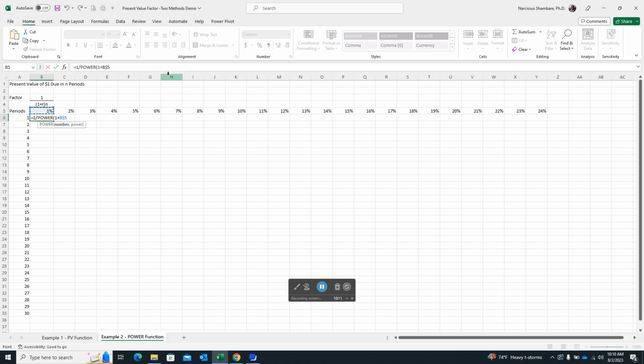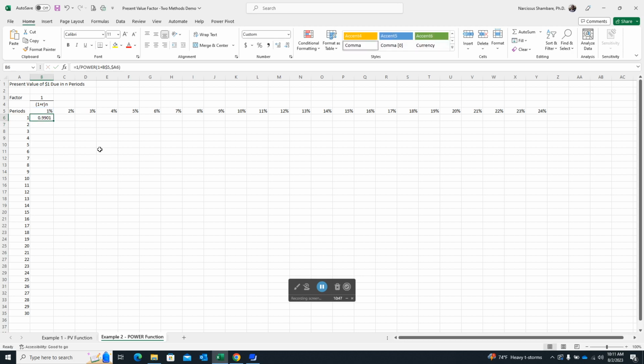Then we put in a comma, and then the power, which is the n, the number of periods, as we can see on that particular formula right there. So we click on that and want to make sure that we do absolute referencing for the column. So there should be a dollar sign to the left side of A. So again, we use the F4 key, that's what we want. We keep on pressing until we see a dollar sign to the left of A. Once we've done that, we should be good. Then closing parenthesis, we press enter.